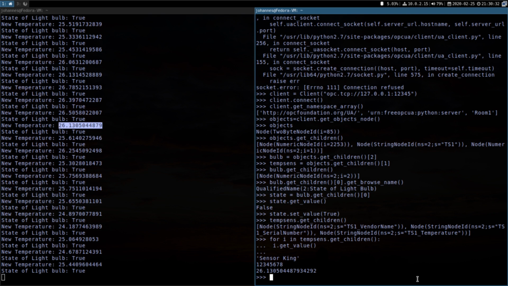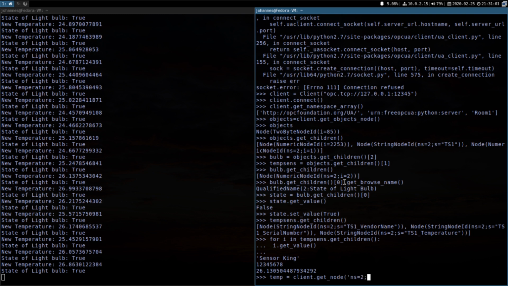Okay, so one option is you can browse through the namespace by using the get children method, but you can directly get the node. For example, I will get the node of the temperature sensor here. I just have to use client.getNode and add the node ID here.